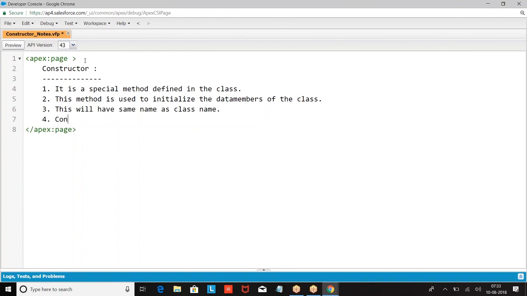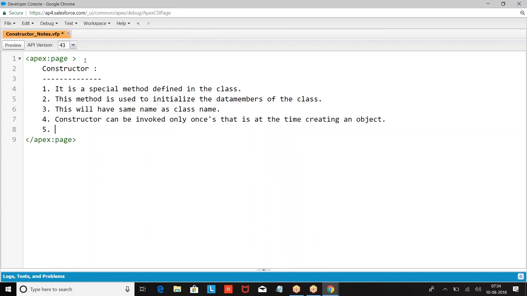Next. Constructor can be invoked only once, that is at the time of creating an object.